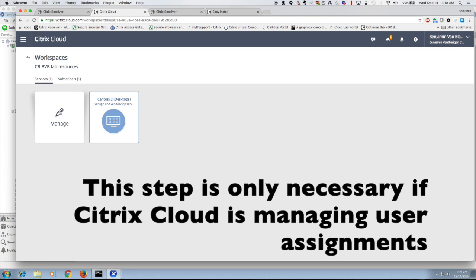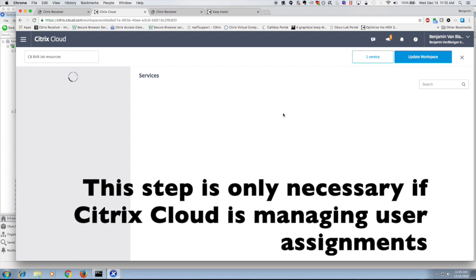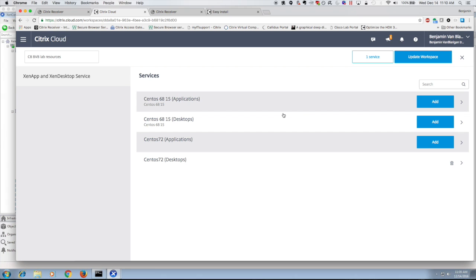My last step using Citrix Cloud is to assign users to that delivery group. So through Citrix Cloud, I'll go into my library. I will find the delivery groups I've defined, and I'll go ahead and add my users to a workspace.